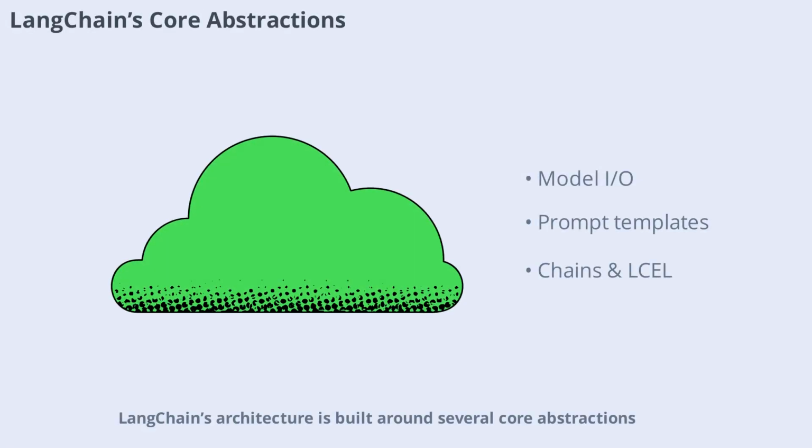LangChain's architecture is built around several core abstractions. Model I/O provides standardized interfaces for language models, chat models, and embedding providers. Prompts act as template managers, handling serialization and formatting for few-shot examples. Chains in the LangChain Expression Language (LCEL) allow developers to combine components into end-to-end execution paths. Memory utilities help track and persist conversational history, while tools and agents enable interaction with external systems. Together, these abstractions make building complex AI apps much more manageable.